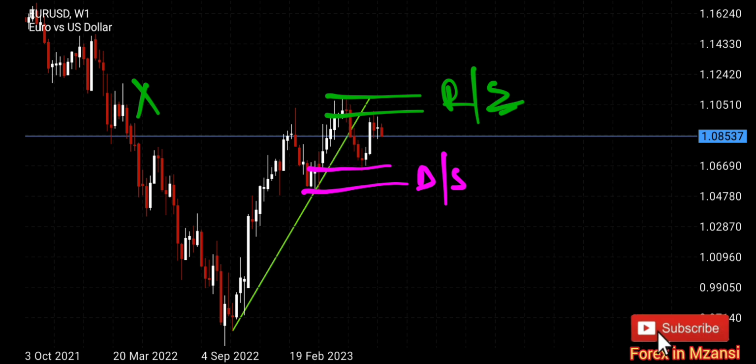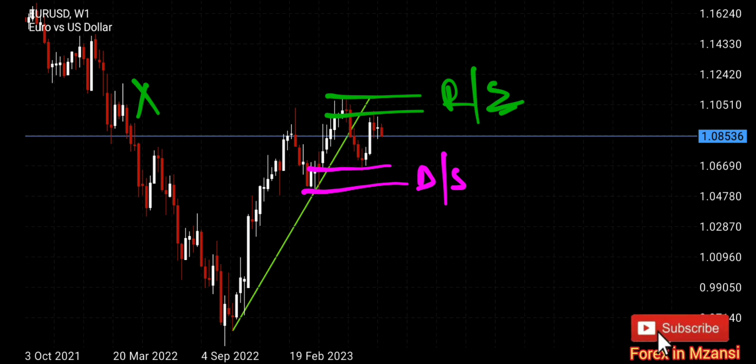So now we can see that the price is basically bouncing in between our demand and our supply. Now, is it going to break the supply and continue with the uptrend? We don't know. Is it going to go back to the downside and break the demand? There's a chance, but we don't know. We're not going to predict that. So what you can do now is to say that you will just trade in between the two. Try and get some trades from the supply to the demand, or from the resistance to the support, from the support to the resistance, just like that, until one of them is taken out.